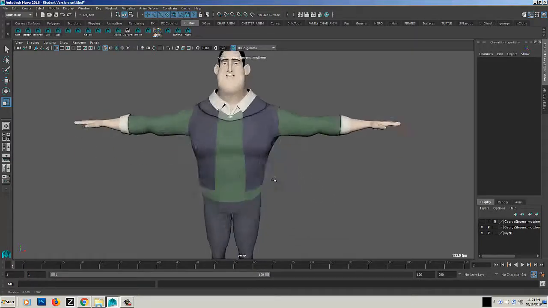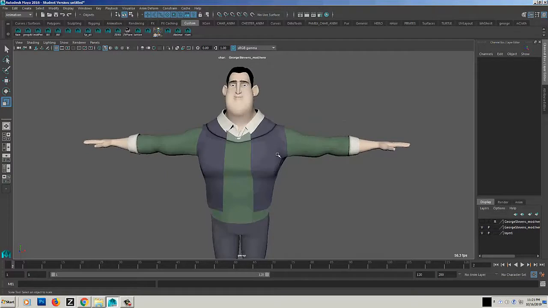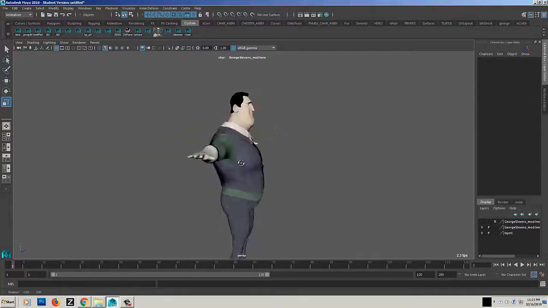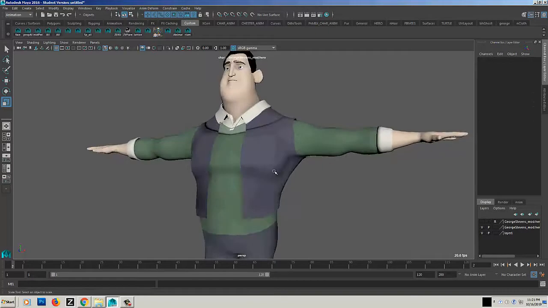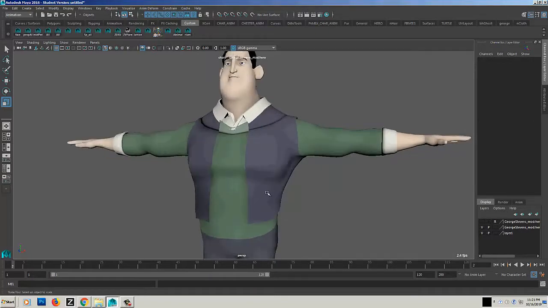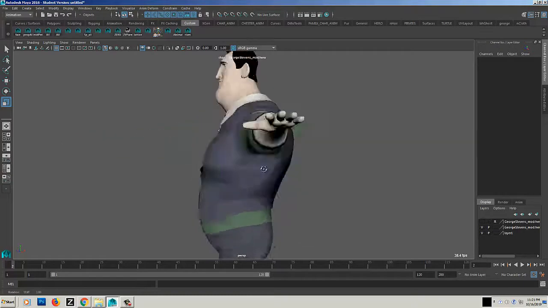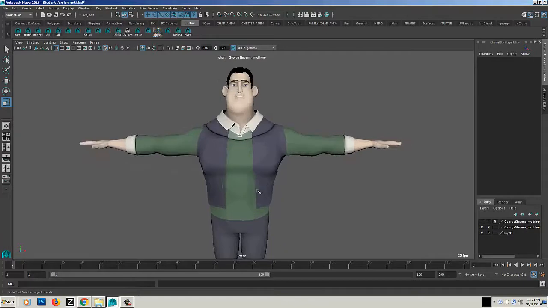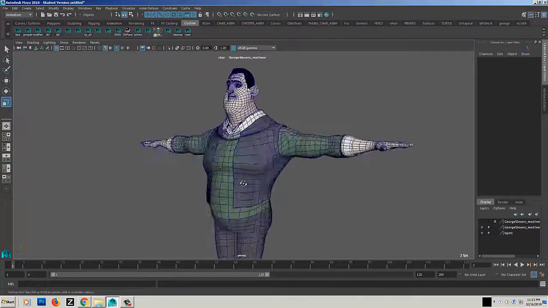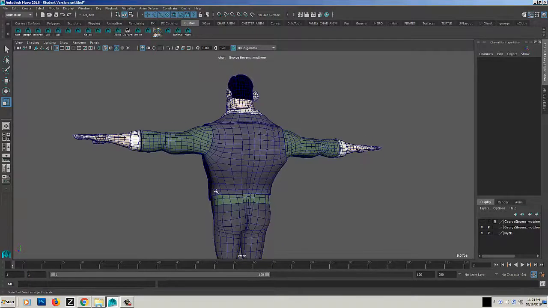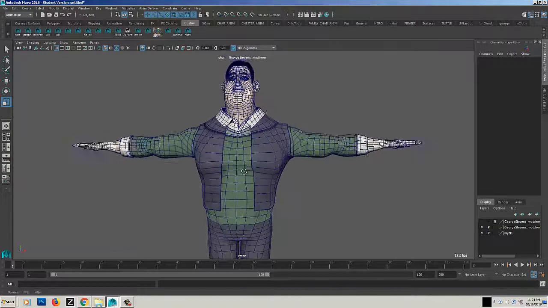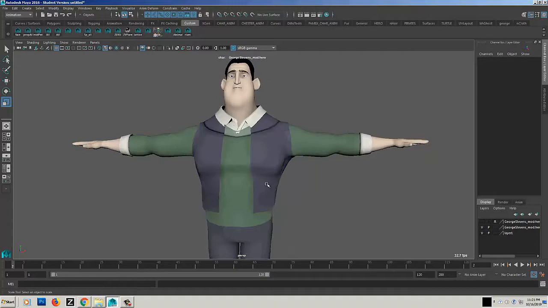So what I'm going to do now to affix this to my rig, because this is already rig geo, but we've detached this now, I'm going to use Maya's wrap deformer to attach it, and this is why it's important for him to have pretty similar topology to the underlying geo, because you'll get really clean deformations. Because the edge loops, again, if I turn this on, they're in the same place. It's got the same count of edge loops, and they're more or less in the same place, so your deformations shouldn't be a problem at all in most cases.